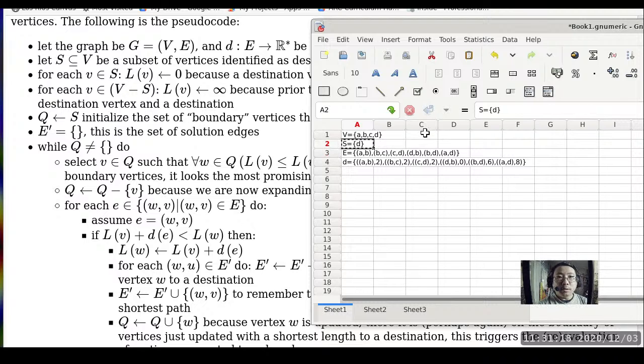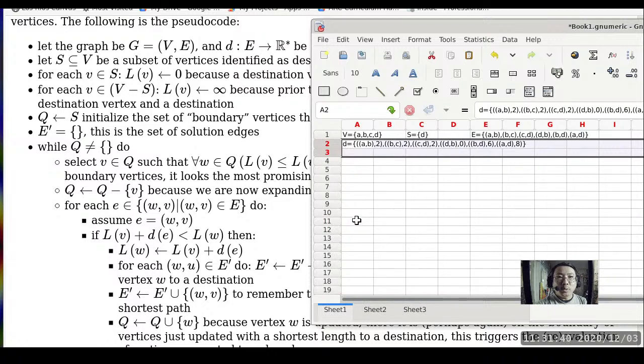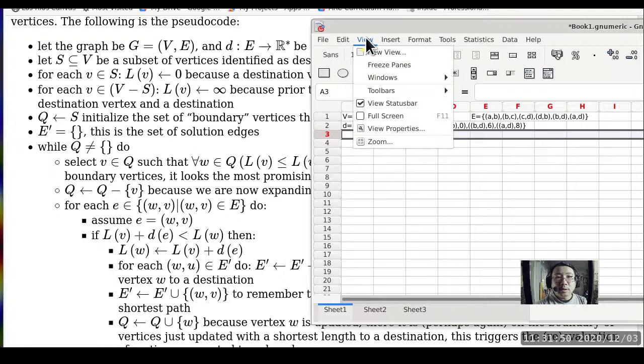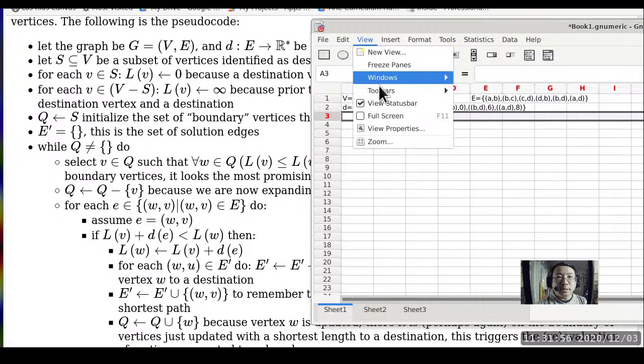I'm going to put all the initial conditions on the top bar here, and get rid of these 2 rows. I'm going to set this up so that I have one portion of the screen that I can scroll through, and then the other portion stays put. And then to maximize the area, I can turn off all of the toolbars. So we'll get rid of the toolbars. I mean, frankly, who uses toolbars, right?